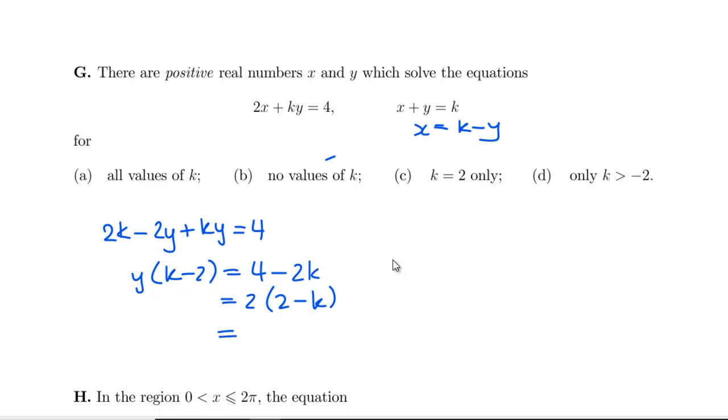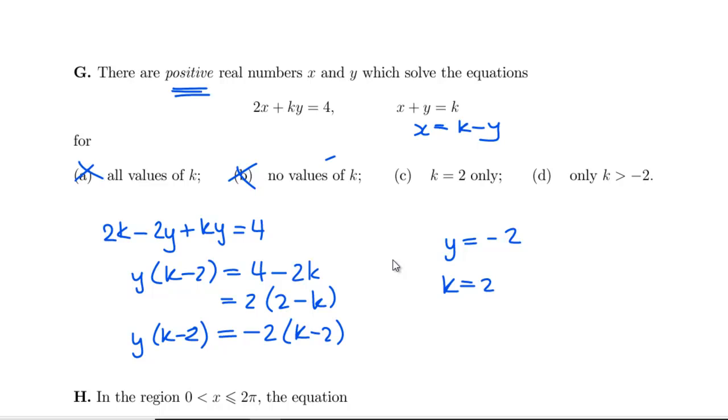Oh, right, okay. Even better, we can get these k twos off of here. So we can say that is minus (k minus 2). So we've got y(k minus 2) is minus (k minus 2). So we're getting solutions here for y equals minus 1 or k equals 2. So it's certainly not that. It's certainly not that. Oh, we can't have, they're positive. It's positive real numbers x and y, so we can't have that. So we've got to have k equal to 2. So it's got to be C.